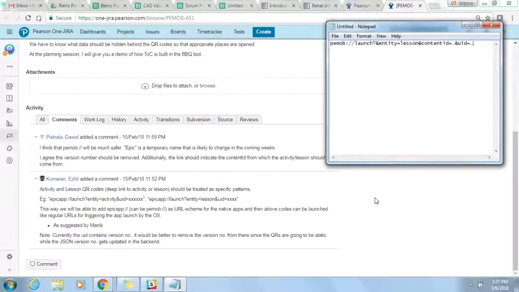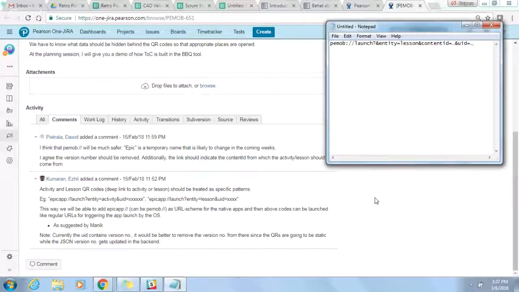We can have this. The only concern is if we are going to print this on the books and the UID contains the version numbers. The JSON in the server will be continuously getting updated, so the version number will be changing continuously. But in the printed books, it's not going to change, right?